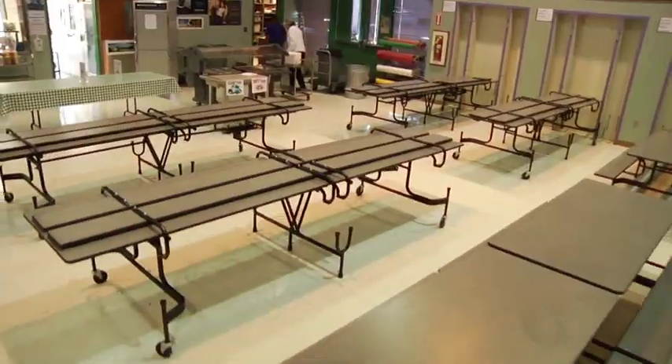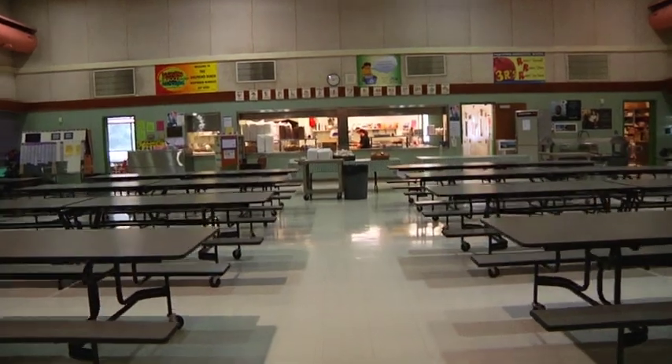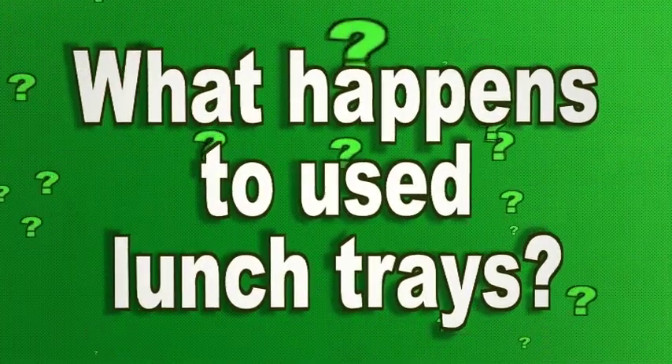Has this program made you recycle at home, or were you already doing it? I was already recycling at home. Classes and teachers out there — look at this cafeteria, look at how clean it is because of this program. Three lunches have already been through here and the custodian hasn't even picked up a broom. That's pretty impressive. What happens to used lunch trays? Students guessed: they try to recycle or reuse them, but some think they just get thrown in the trash, or made into cardboard holders for sodas, or put through the burner to be recycled.